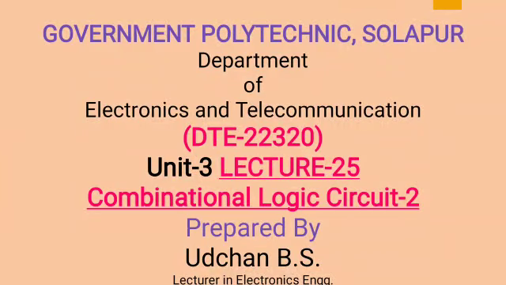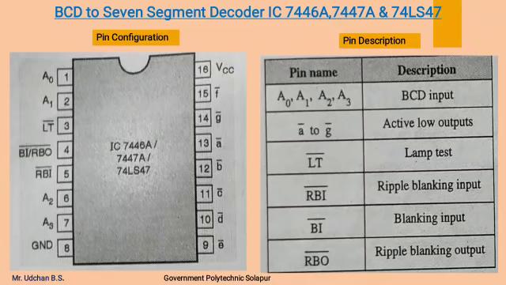Welcome all. In the last lecture we have seen the 7 segment display and BCD to 7 segment decoder design. In today's lecture we are going to see the BCD to 7 segment decoder IC study, and after that we are going to see what is a Tristate logic and Tristate buffers.